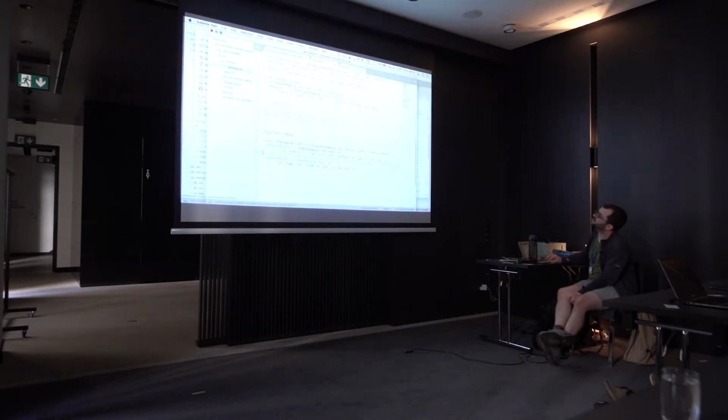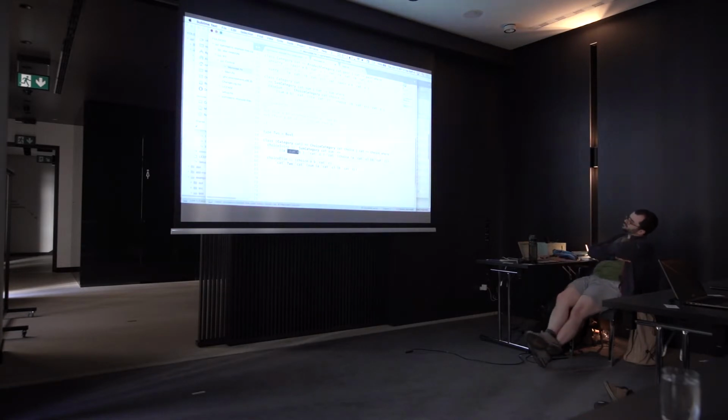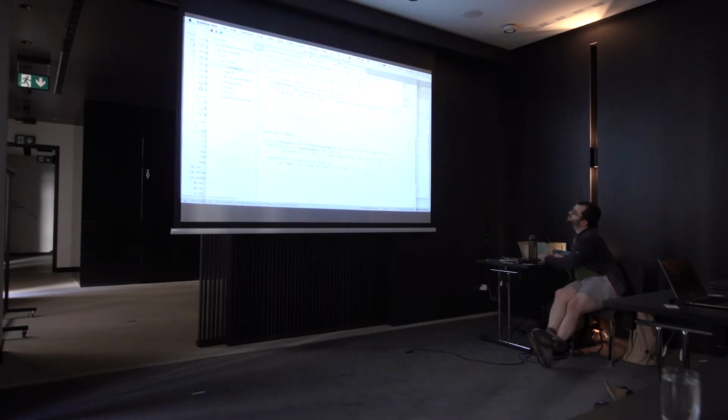Oh, this kind of looks like the same code. Wait, is it the same code? Yep, I wrote the same code. I have a typo. Why did no one catch this? Wait. Oh, let's do formatting so it's easier to read.